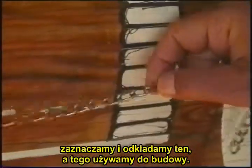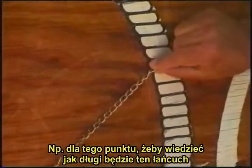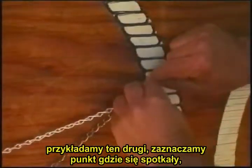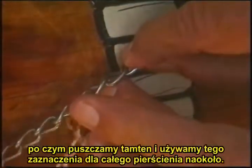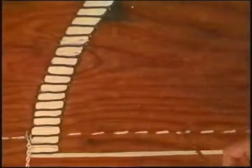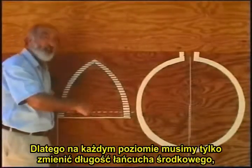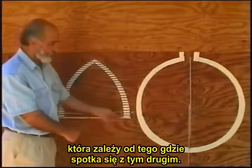then we drop that one and use this to build. For example, if you are at this point here, to mark how long this chain will be, we bring that same thing again here. We say, all right, now mark it here. They meet at that same point. Mark it here. They meet at the same point. And then we drop that and mark this, and then build that ring with this point all the way around. So at every row, therefore, we only need to change the center chain, make it a little longer. The length of that depends on where these tell us.